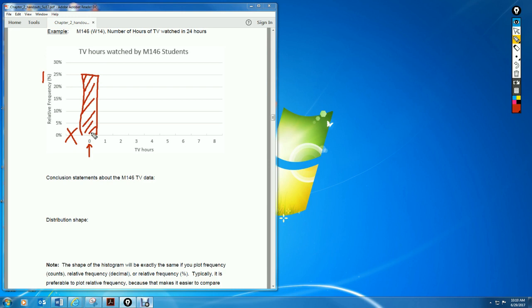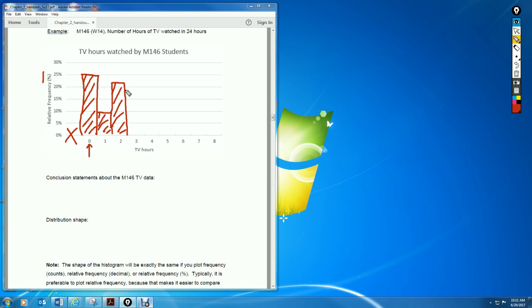For 1, it was, what, 9.375. So that's whatever, about here, almost 10, but not quite. For 2, it was 21.875. So that's going to be, what, about here. For 3, it was 18.75.